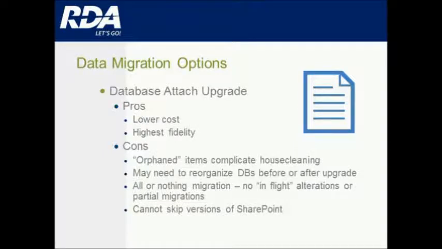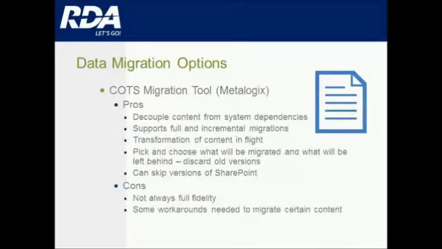The other main option here for data migration is to use a commercial off-the-shelf migration tool. We are a Metalogix partner at RDA. We've been using the Metalogix tool called Content Matrix to assist our clients who want to take a more incremental approach or want to migrate to SharePoint Online. The nice thing about this tool is it will connect to both your old SharePoint farm and your new SharePoint farm and move the data between them. And it's fairly high fidelity.